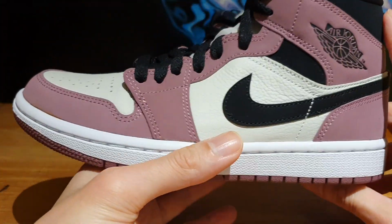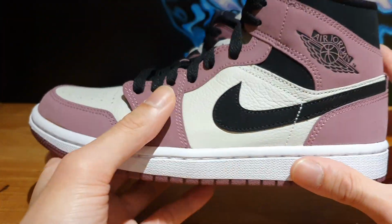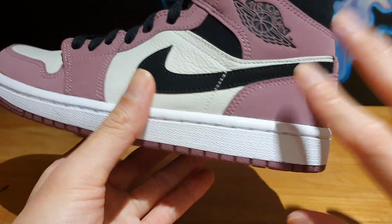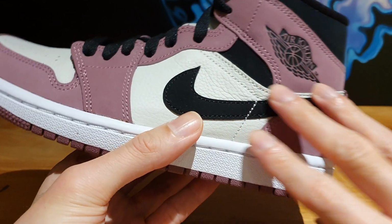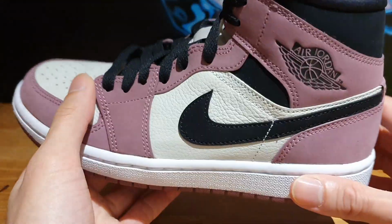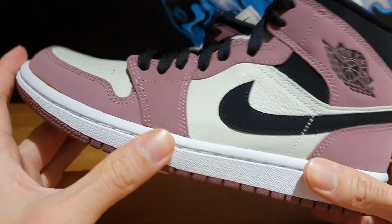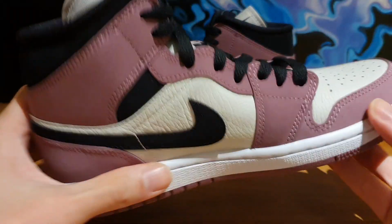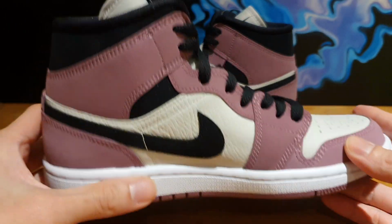Wearability wise, I don't picture this pair to be very difficult to pull off because it is a shoe with a pinkish tone, but it's very muted and toned down at the end of the day. So it's going to be pretty simple and easy to pull off, especially in the springtime, I think. But I can't really comment on that because obviously I can't fit my feet in here.